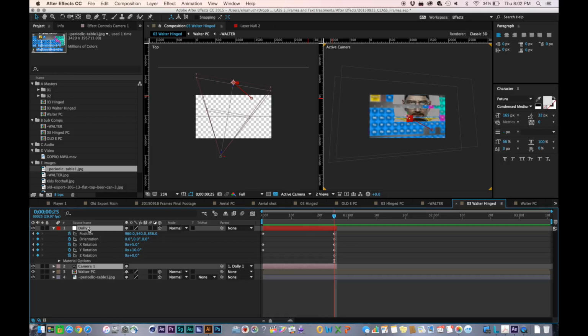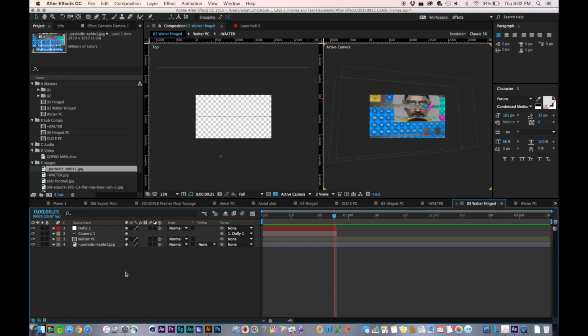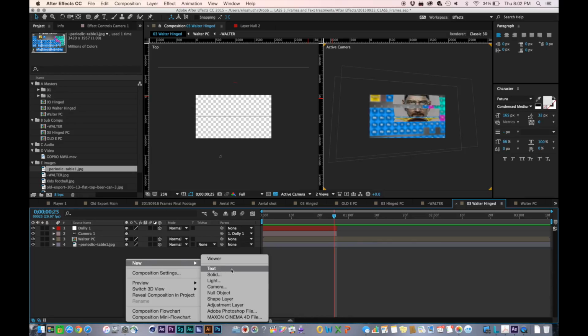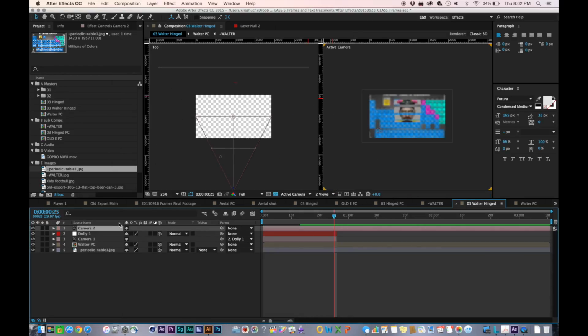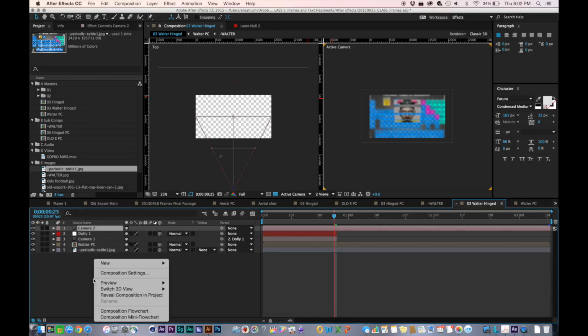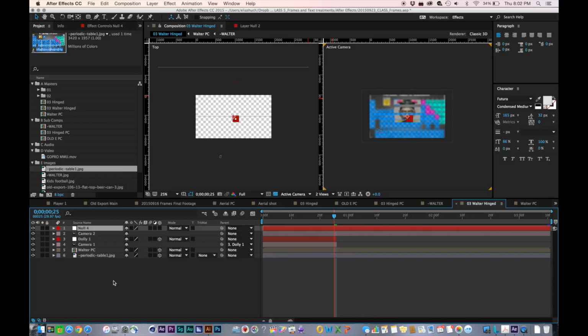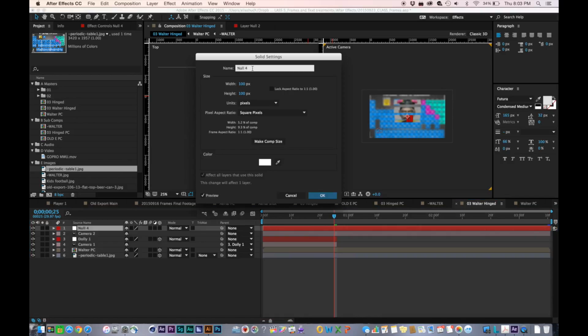So let's hit U, close those out. Let's create another new camera and another new null object, and we'll change the name of this one, Command Shift Y, and we'll call this Dolly 2.